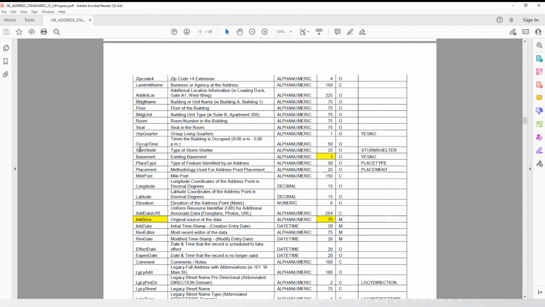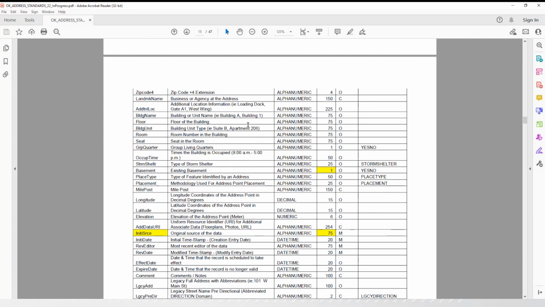Then down here, you can see the individual sub-addressing components. And you see here, these are all optional. You don't have to include them, but it is extremely useful to add additional context or location identification within your GIS data. There's an additional location information field, which is super valuable. It provides a space for you, like if you have something like a loading dock that's the only way you can really describe it, then you can drop that in this field. Again, you'll see floor, building, unit, room, and seat. If you can get to the floor and into the unit, that is going to be a fantastic level of information that you can provide to our first responders. Seat is extremely ambitious, like I said, but you would really need to make sure that you have the resources to dedicate to that.